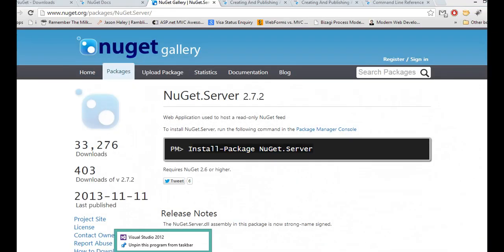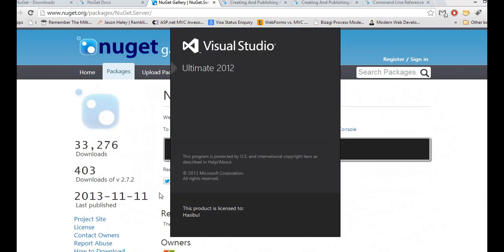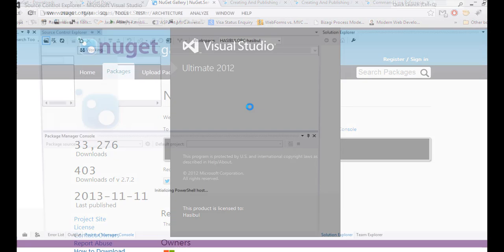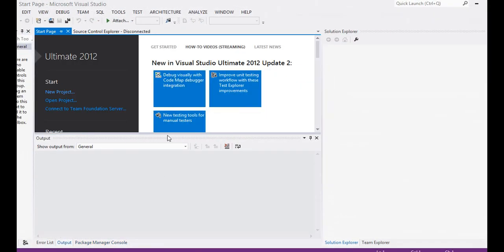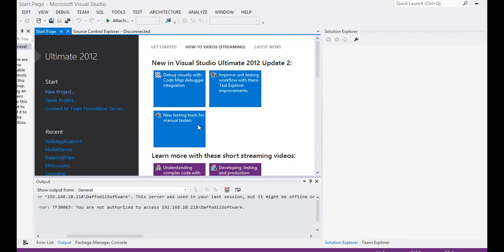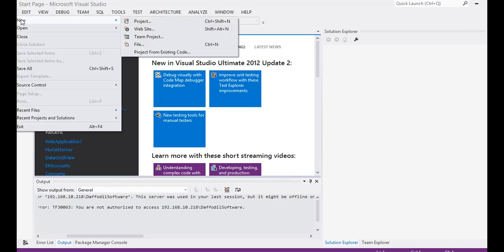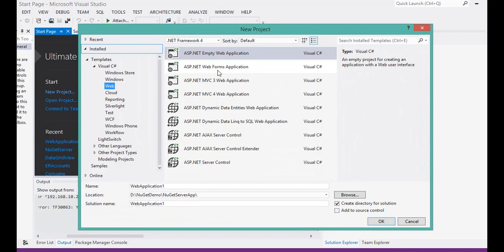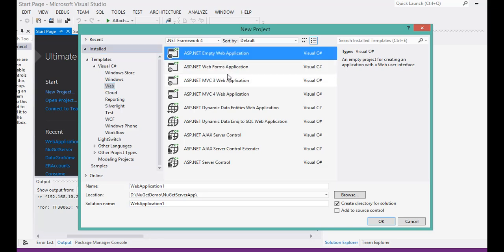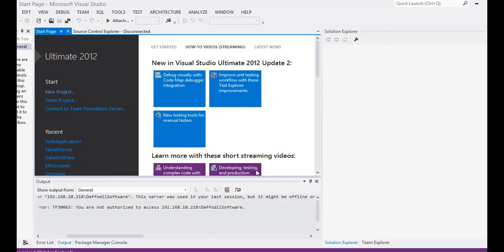So open up Visual Studio. We are going to create a new project: File, New Project. From the projects we'll take the ASP.NET empty application, then OK.